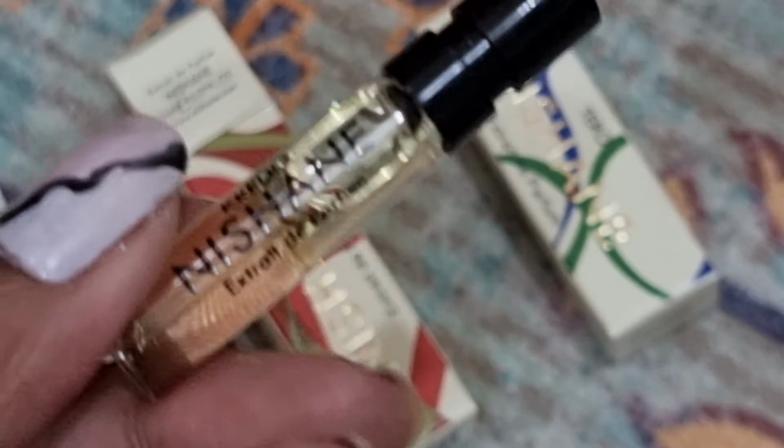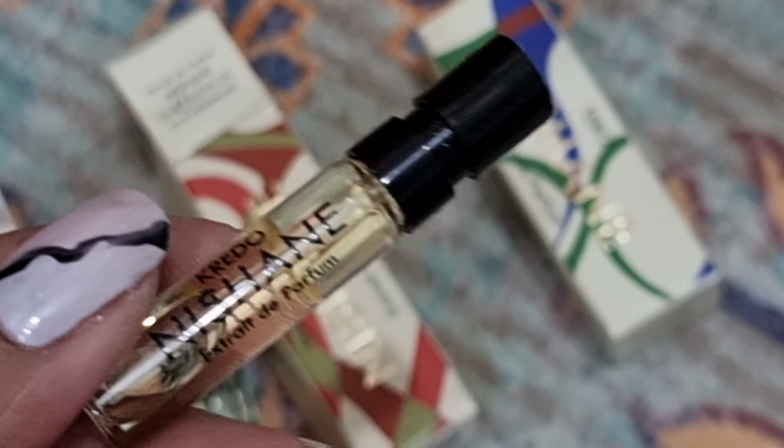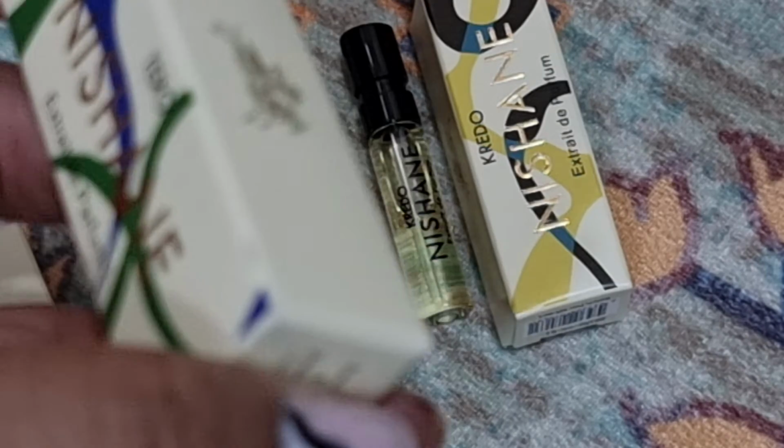But they said it's very similar to the Unique Perfumes Crush on Me. Crush on Me is a very chocolatey kind of perfume. I don't know why people say that, but it is probably because of the caramel on the top. But it is more salty and greeny perfume for me. Not the favorite, but not bad. It's very nice, very subtle. The design of the bottle will be like this, black, yellow, and blue. The last one is Creedo or Credo.